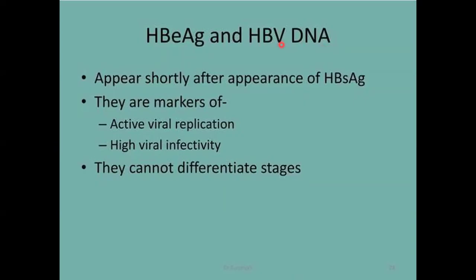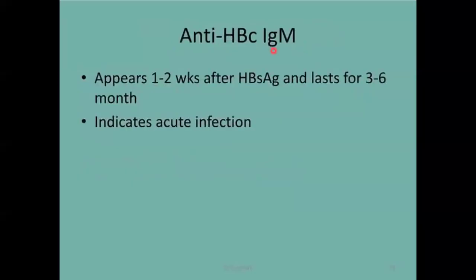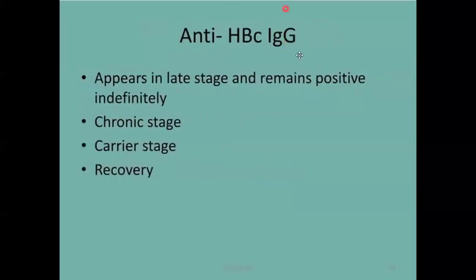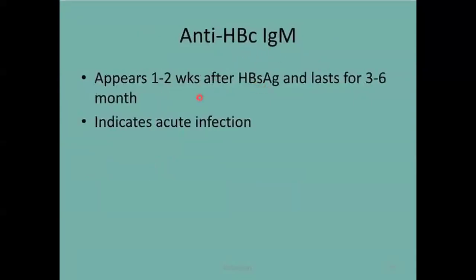So if you have a chronic infection and you have a lot of viruses in your blood, this would be positive. But you might be someone who has a chronic infection, but the viruses in your blood are not that many. So it will show a low viral load, okay? Then this should be there, anti-HBc, but IgG, okay? Because it is a marker of chronic. This will not be there because IgM is a marker of acute. Is it clear? I hope it's clear.